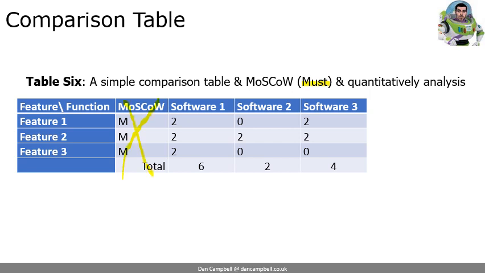And like I said before, in the caption there is the word must, so technically we don't actually need the must column. However, because they're all musts, the scores are all 2s, and again software 1 is the highest scoring software. However, this doesn't necessarily mean that because software 1 has the highest score, it's actually the best piece of software. Because there are other features and functions in the shoulds, which could actually be as important as the musts.